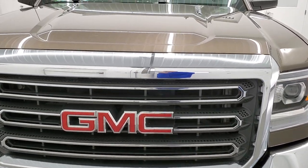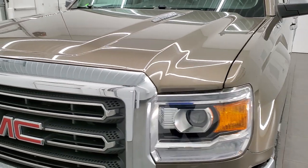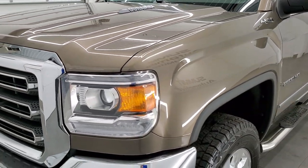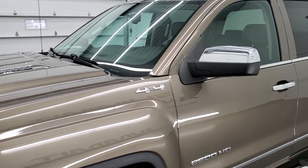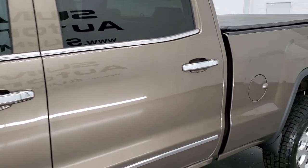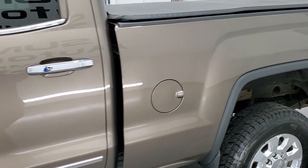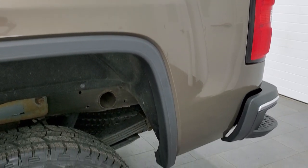We're going to go inside the truck, around the truck, start it up, and check out under the hood. We shoot all of our videos in 1080p, 60 frames per second. So if you have HD capabilities on your computer, tablet, smartphone or television, I highly recommend turning them on right now because it is your best way to check out the quality and condition of the truck before seeing it in person.